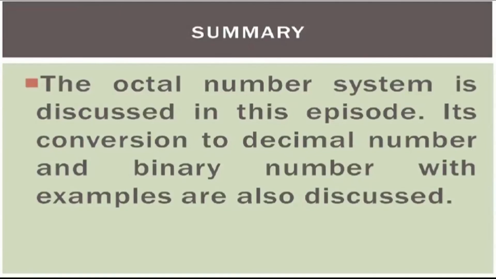So, what we have seen so far is how we can convert between number systems. First we saw what is an octal number. An octal number is nothing but a number that has a base 8, and there are 8 digits in it, starting from 0 and ending with 7. The numbers 8 and 9 do not come in the octal number system.